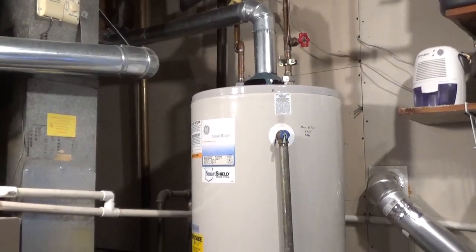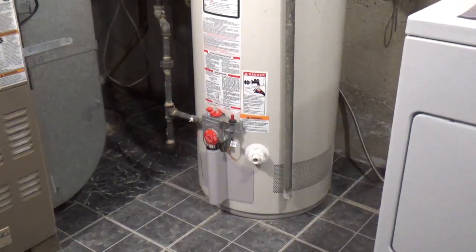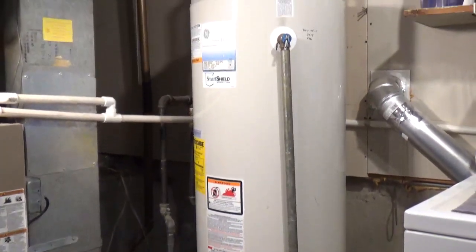I'm replacing my old water heater with a Reliance gas water heater with a tank and atmospheric venting. I'm going to show an overview of the steps and some products to make the job easier. This is the old tank.